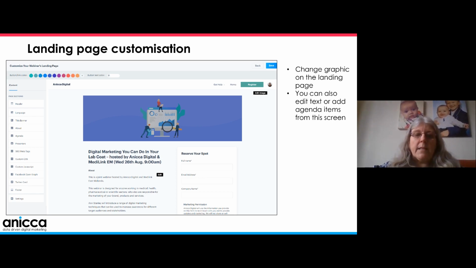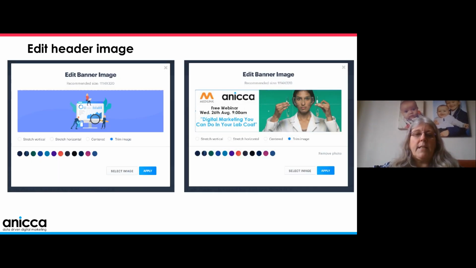So if I go to my next slide, what I've got is the actual process of editing that header. So this, by clicking on the button, it gives me my edit banner image. And then what I do is I select my image and I upload my image, which I prepared earlier in Canva. And it's really important that you do all this prep work in advance, otherwise it takes forever.